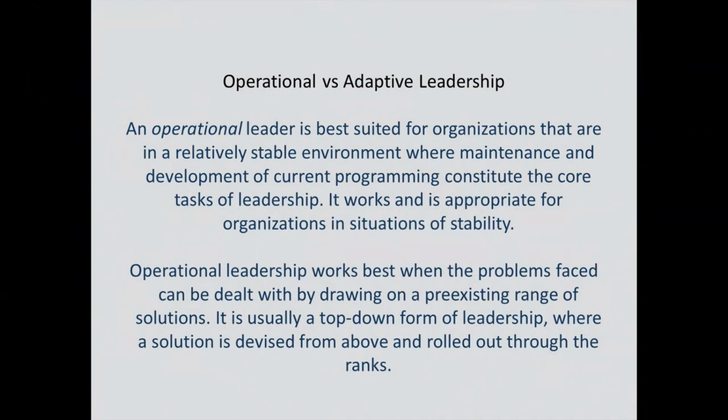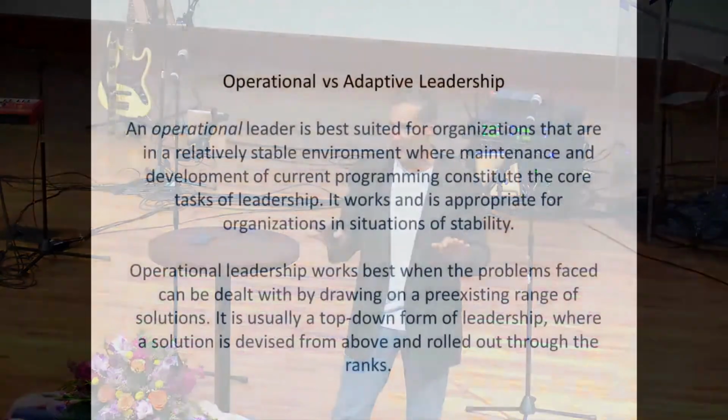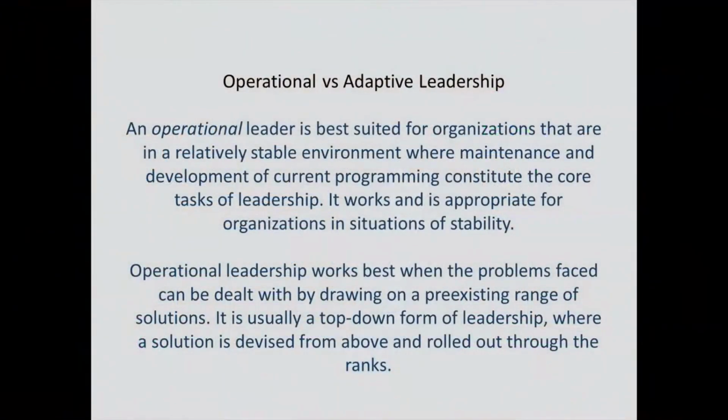It's operational leadership for those organizations that aren't experiencing much change. Things are pretty stable, kind of status quo, and that kind of organization needs a leader that can just follow the prompts, keep the ball moving down the field. It works and is appropriate, so there's nothing wrong with this, if the type of leadership fits the type of organization. It works and is appropriate for organizations in situations of stability.